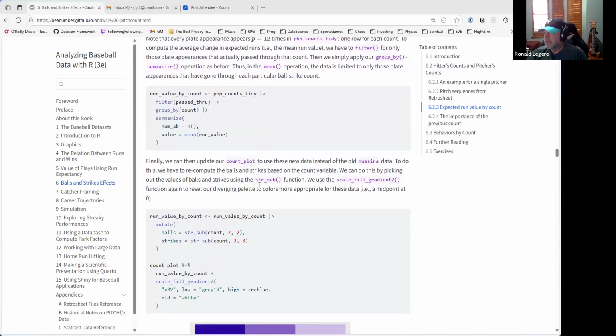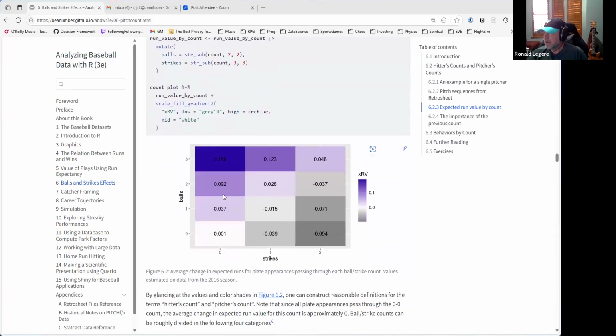I'll just skim through all this and get to this chart right here. This chart is the average change in expected runs for plate appearances passing through each ball-strike count. Again, this makes sense to me, but this is not a behavior thing. I keep trying to keep that straight.